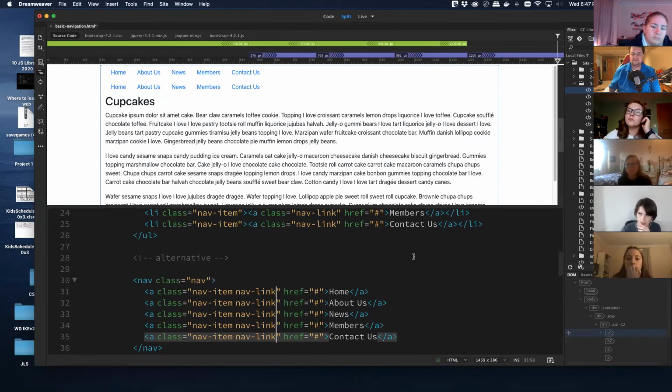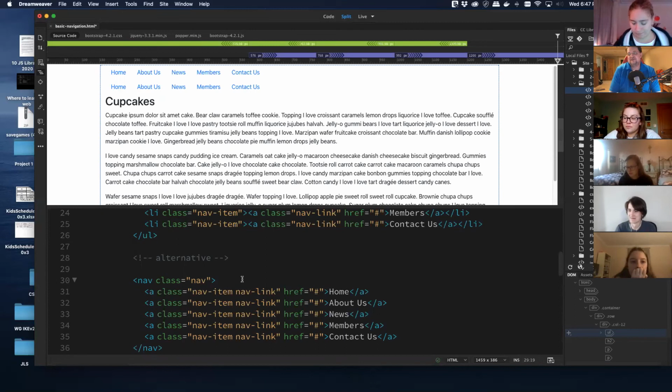So is the second way like the easier way to do it? Would you say that's shorter? Yes, no. Some prefer this way, some prefer that. You know, it's personal preference. Okay. If you want to have it as an unordered list, or just with the navigation element and anchor text.